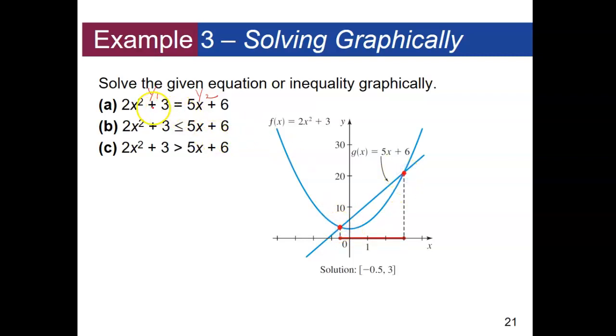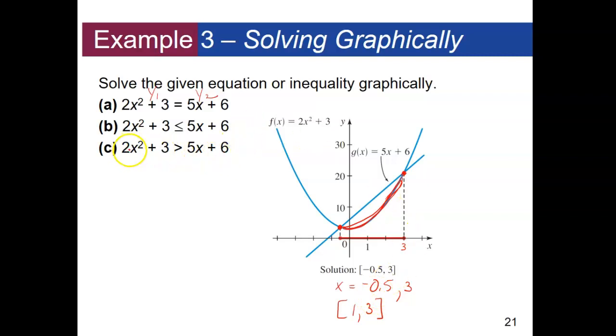On this one, if we're looking for where they equal each other, then you're just going to give the answers here of -0.5 and then also over here at 3. If you're looking for where this is the parabola, or the U shape here, where the parabola is less than or equal to the line, that's going to be this part here where that's happening. So that's going to be everything from 1 to 3. So it's going to be the interval from 1 to 3.